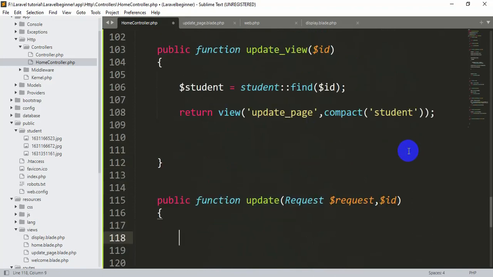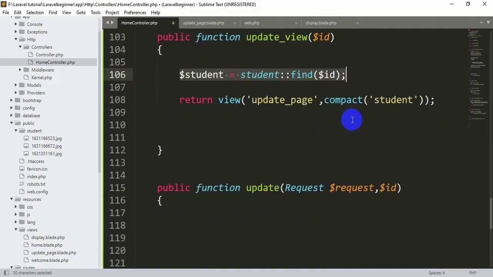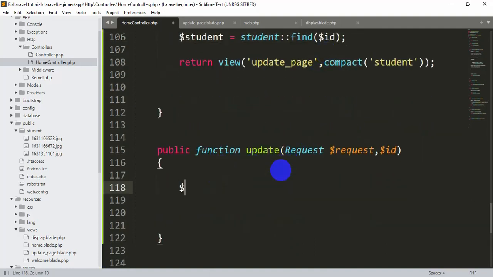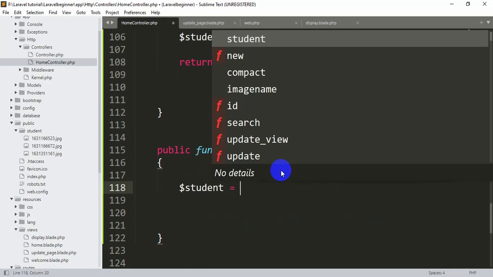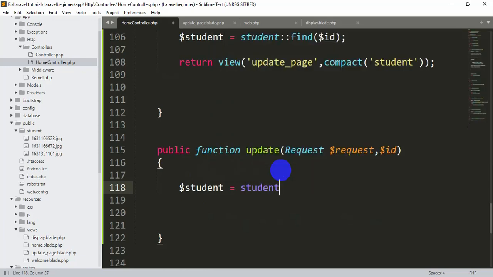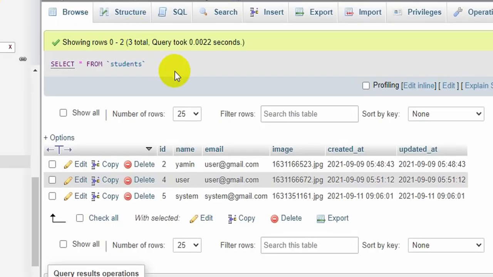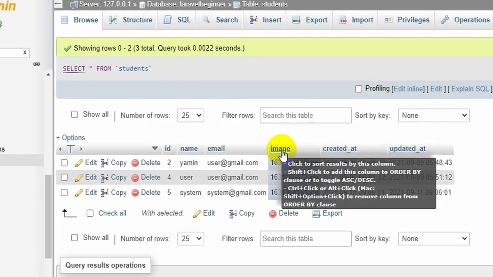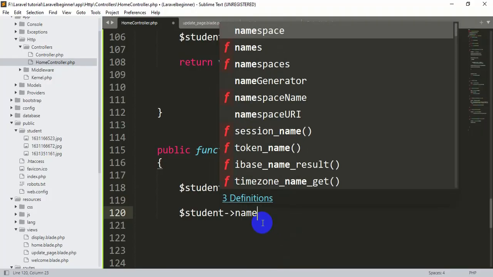So after this, just like before, we find the specific student id, so we also need to do the same. So we need to declare a variable, student. You can declare any variable over here, and then equal. Here we need to say the table name, which is Student, which I mentioned before, then find, then inside it we will say $id. So it means this variable contains the specific student data. So after this we are going to say $student. Now this $student is actually this one. Okay, so then we need to give this arrow sign. And here let me just go to my database, and if you go to database, here you can see the name, email, and image. So we need to say here name, which came from the database.